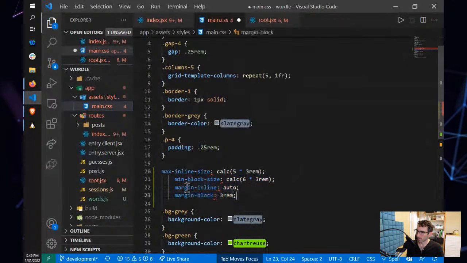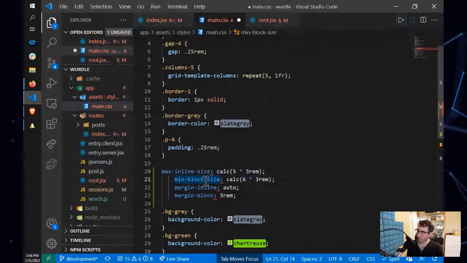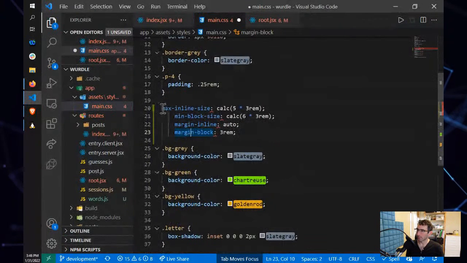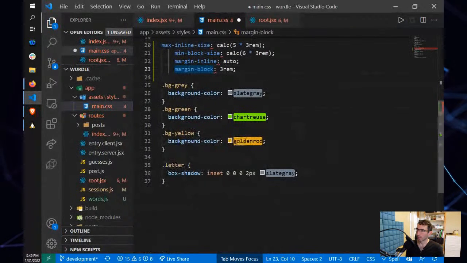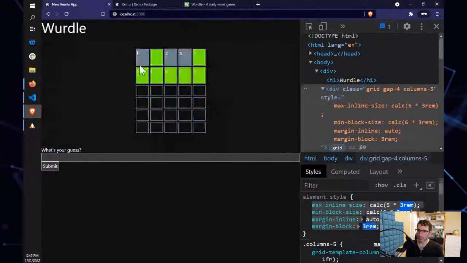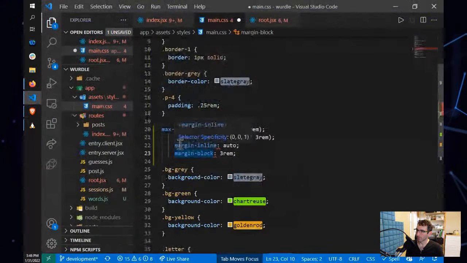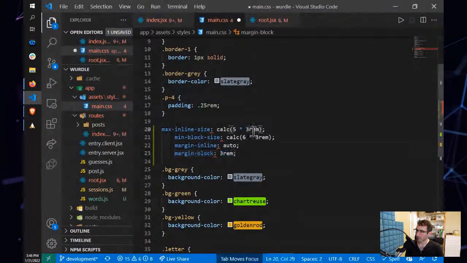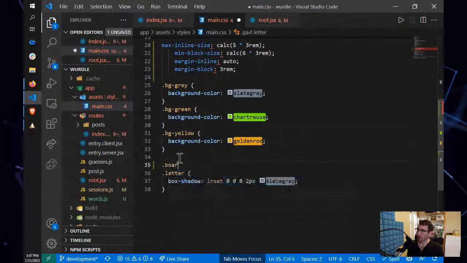So I think these are going to be like, why isn't it doing my thing? Okay, that's weird. I think these are going to be slightly different than the atomic CSS that we've been working on. I think this is going to be more for a one-off style. So I don't know how reusable they're going to be. Maybe this margin inline auto I would reuse, but these feel like magic values. So I'm going to stick to that. I'm just going to say down here, the board is going to have these values.